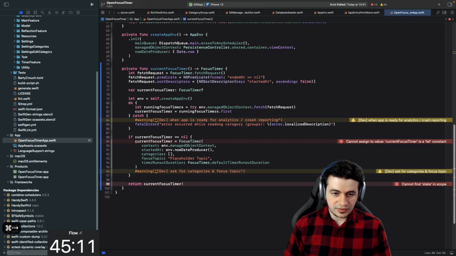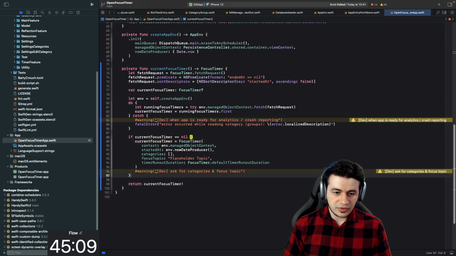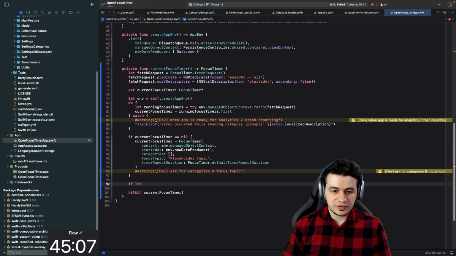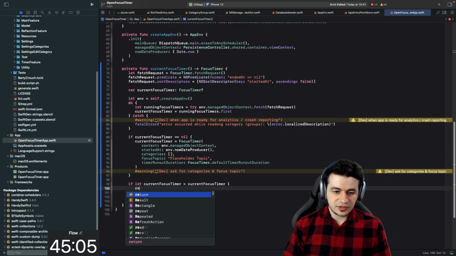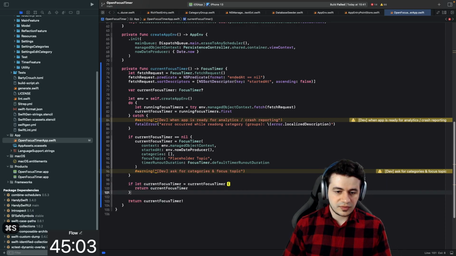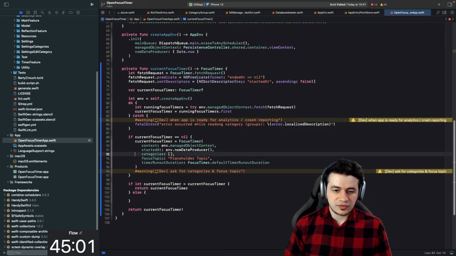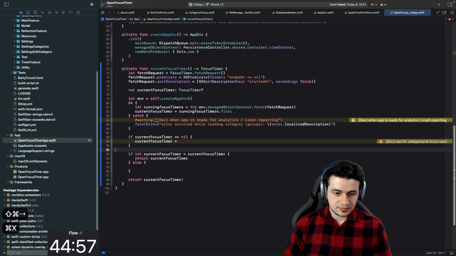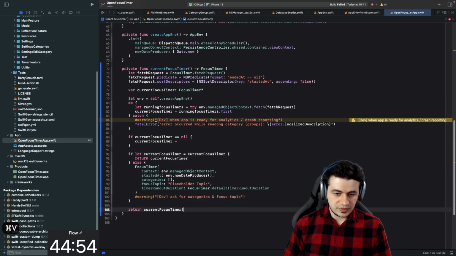And then we can return it like that. Or we just make it safer, we just if let current focus timer is focus timer, return current focus timer, else, and then we just create this new focus timer and return that. Should be the same logic.